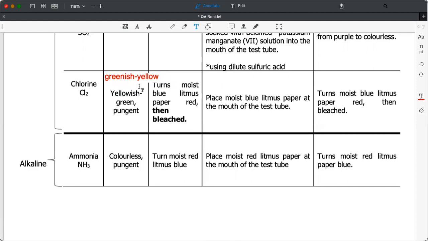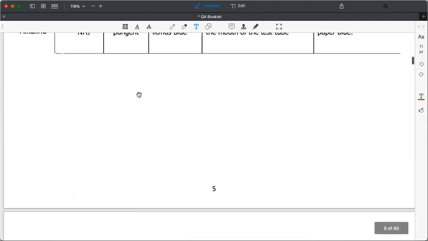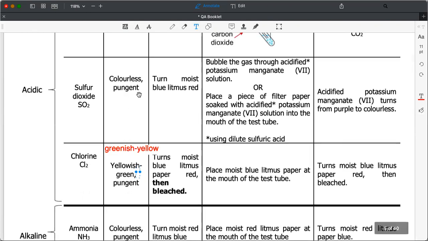So we do not fixate on one color, because we understand the circumstances we are in, the environment has an effect on the color observation. So there is a range of color that the examiner might accept. For example, iodine solution was known to be brown in the textbook, but if you read it as yellowish brown, because it did appear a bit yellowish brown for that specific concentration, then it's accepted, but yellow is not accepted. So there's a range of color that is accepted by the examiner, but there's also a range of color not accepted.